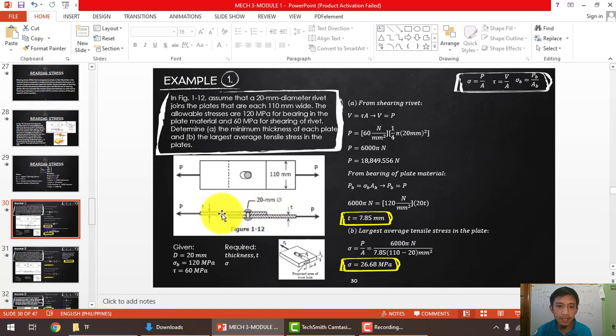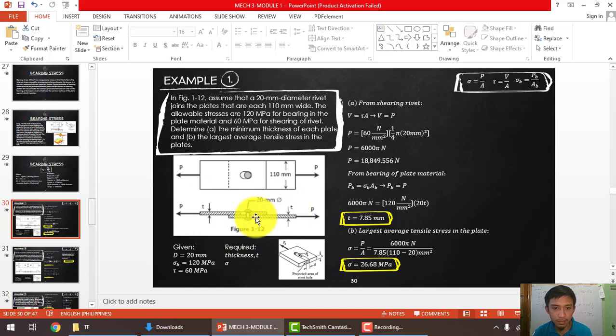So if ever the plate will fail, it's either the top or bottom, it depends, or it could be both at the same time, since the thickness and the type of material of these two plates are the same. It depends on the uniformity, but supposedly ideally they will rupture at the same time because they are of the same material, the same dimensions, the same thickness, the same strength. Therefore we can just consider one of the plates.